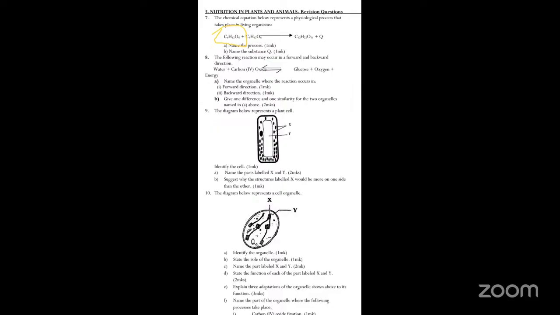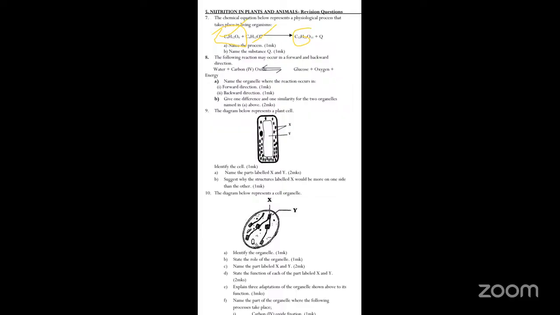Which type of carbohydrate is this? If you look carefully, you will see this is actually glucose and the other one is glucose. And then it is going to form something known as C12H22O11. So that's a more complex type of carbohydrate. Okay, so therefore which process is this? What is this process called, where you take two monosaccharides and you combine them to form a disaccharide or a polysaccharide? Condensation. Very good.